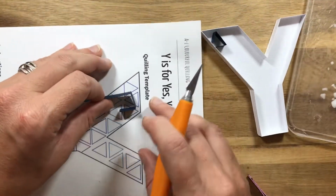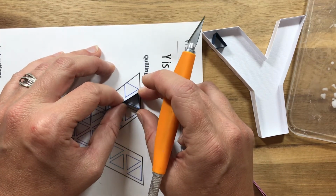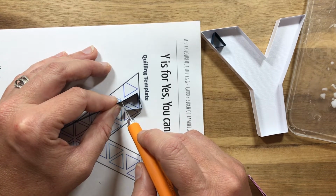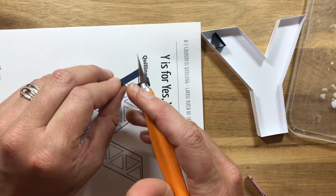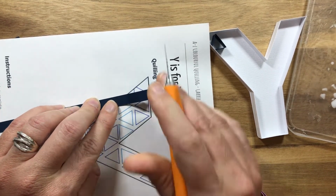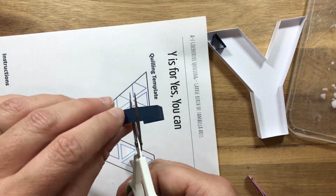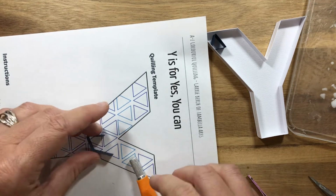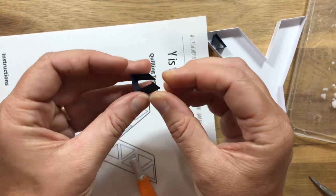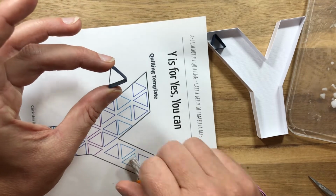I'm going to move my template around so that I can measure things a bit easier. Now what you'll see I'm going to do here is actually make that final part just a little bit longer. And the reason why I'm doing that is so that I can make a little fold there and actually glue that down to itself. So we're creating little triangles like this.